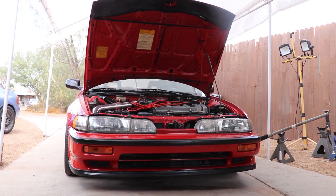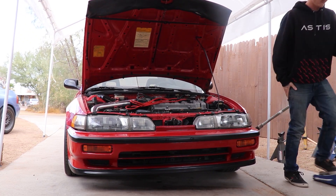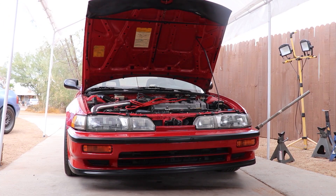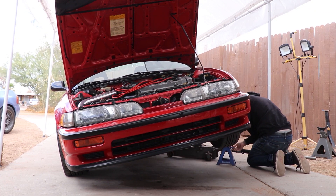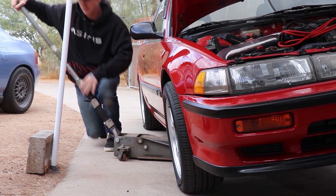We're gonna work as much as we can and try to knock this stuff out. The voiceover mic wasn't working that well, so we're doing it this way. First things first: make sure you jack up your car and use jack stands. You don't want a jack to fail on you — better safe than sorry. You'll be down there anyway because you've got to get the belts off and whatnot, so get up on the stands.